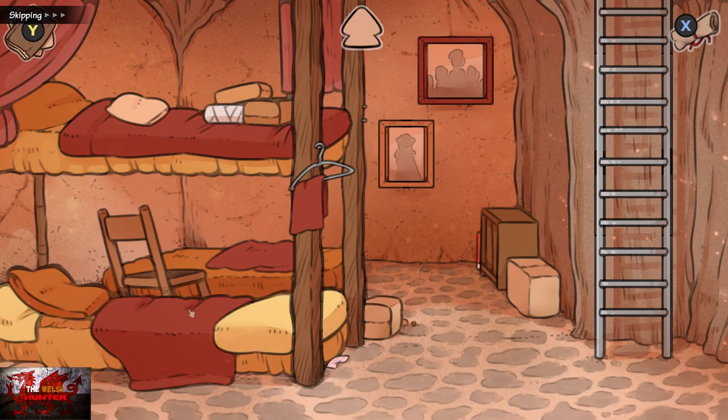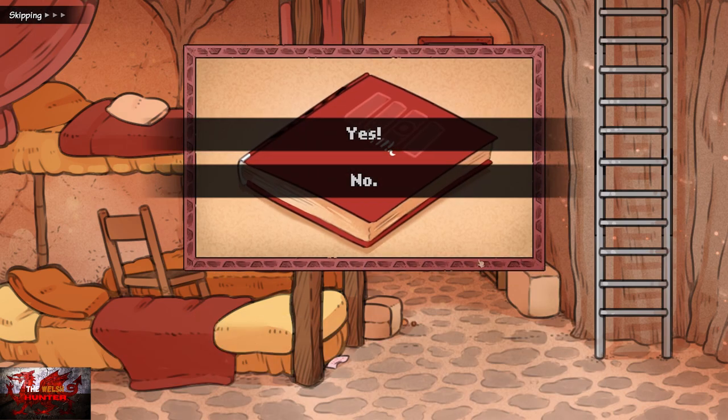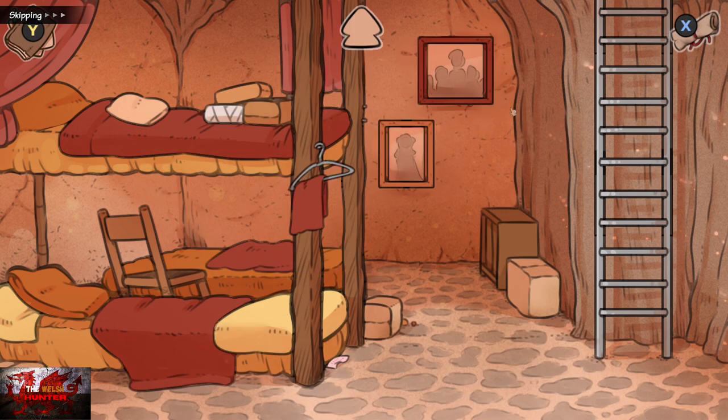Then press the X button again and we go into the adult's bedroom in the bottom left hand corner. Sadly not as kinky as you thought, but grab the paper just underneath the bed and the book hidden in the right hand corner, and then press yes.